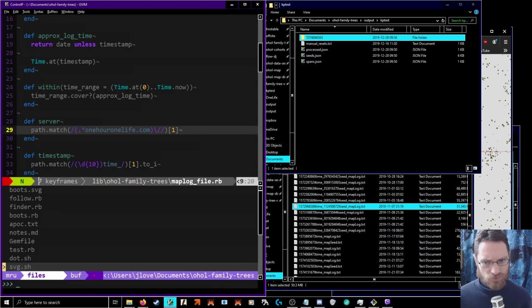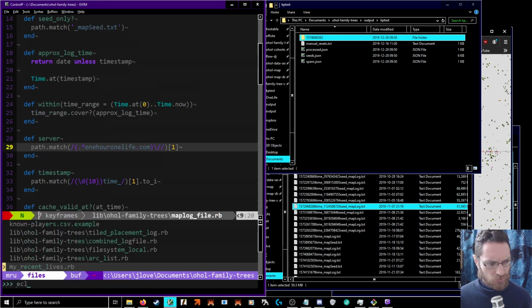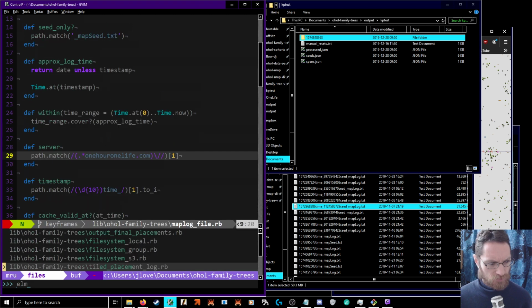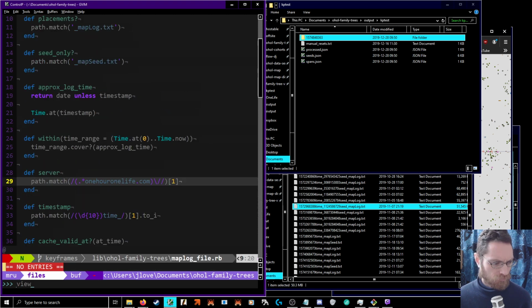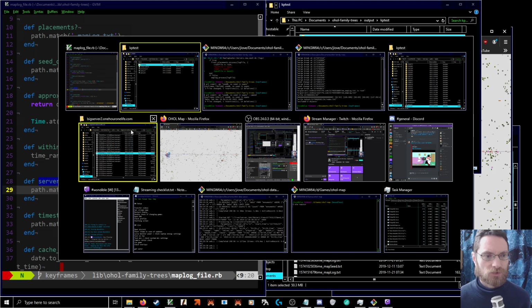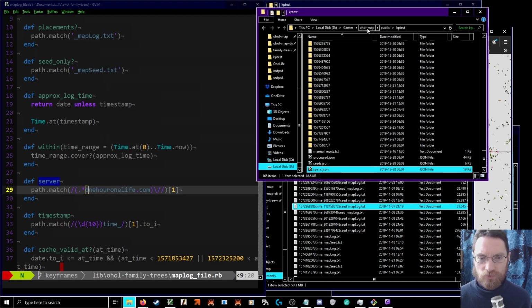What did I do? Because I know I do short codes in the other project, which I don't have open right now. Map. Okay, so one of these is going to be a whole map.